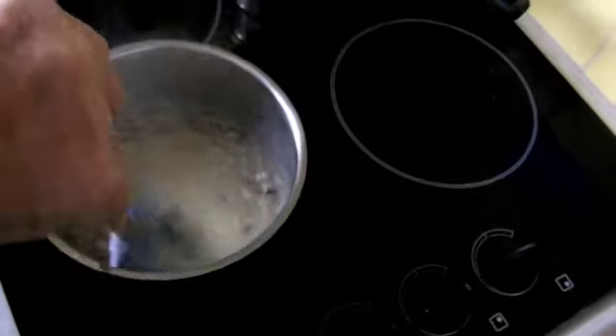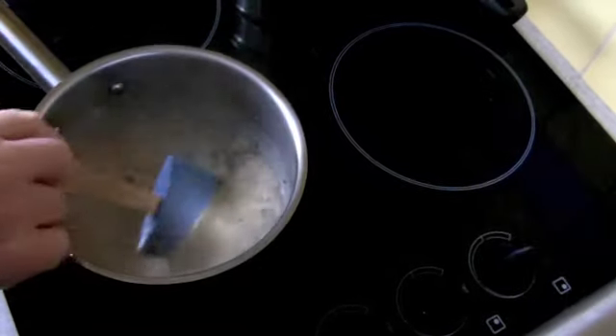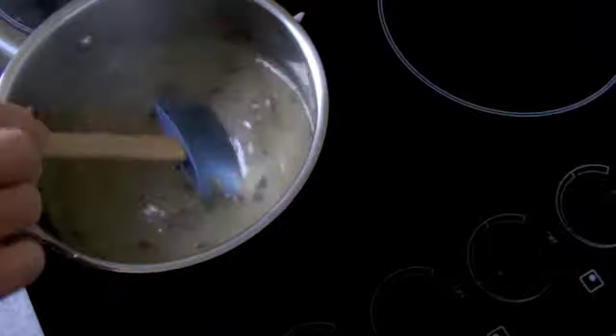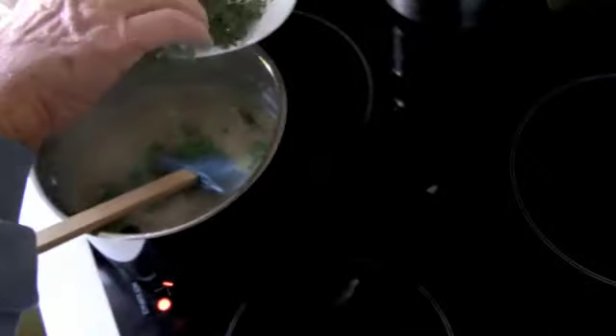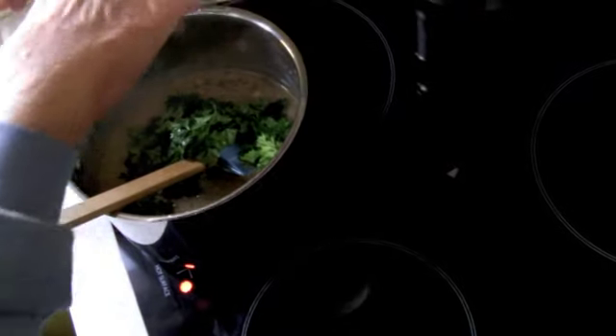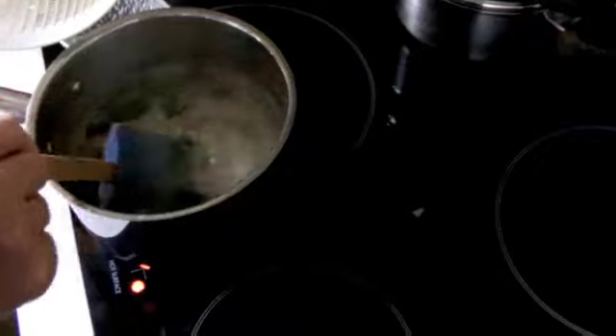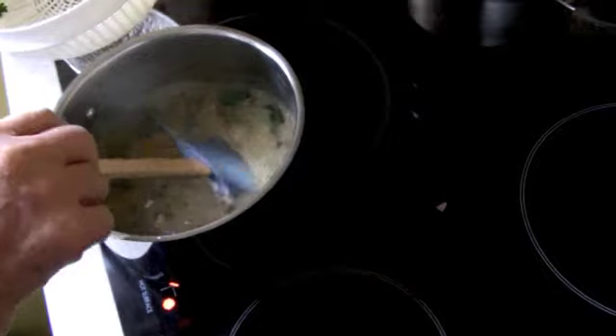So it's got two cups of water and soy milk in there now. Bring it to a boil, stir it until it's all consistent. You can see when it thickens up — take it off the heat and add the parsley in, keep stirring it until it's really mixed in well.